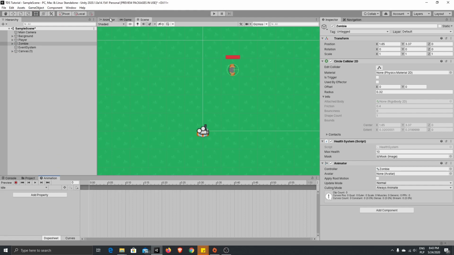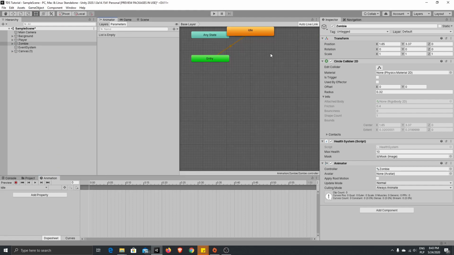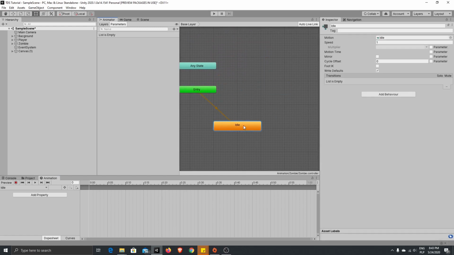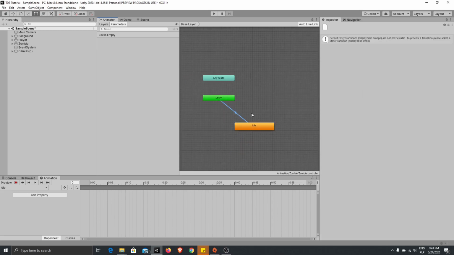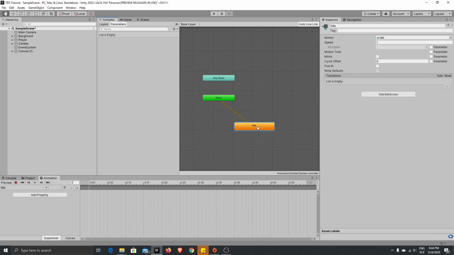And let's move to our animator here. As you can see here, now we have our states. This will be states for our state machine. Here we have the transition. That arrow means when we enter our animation, so if our object will be created, we are on entry. Then it moved to the default state. As you can see here, it's already default state. So first what will happen, we'll move to idle state.